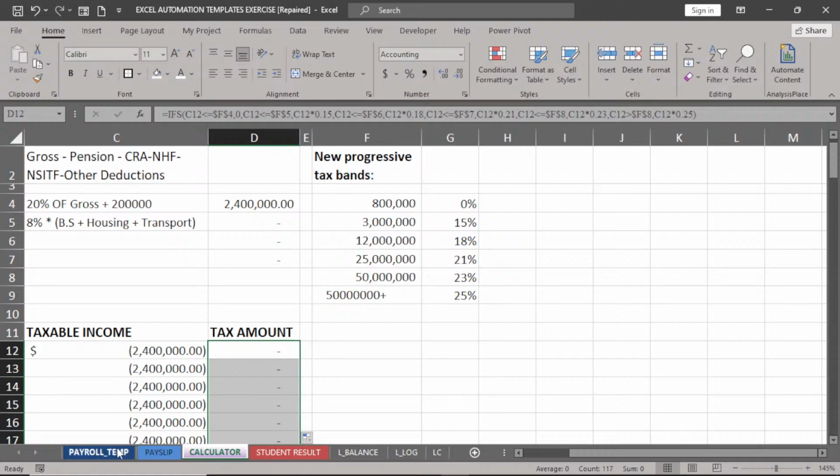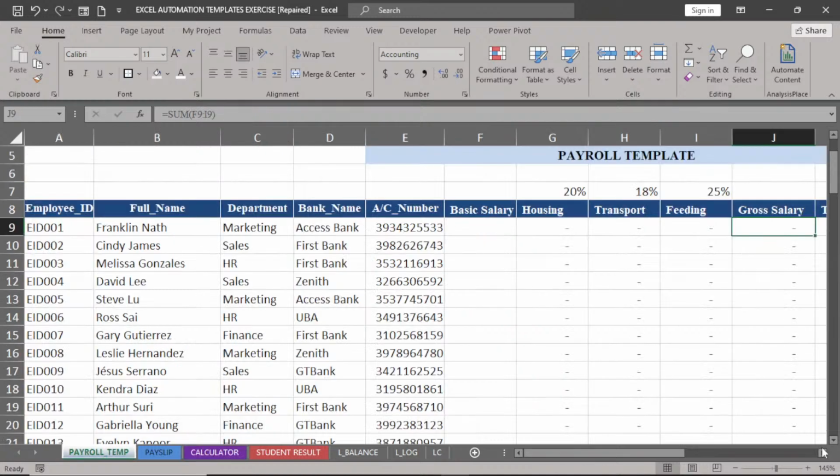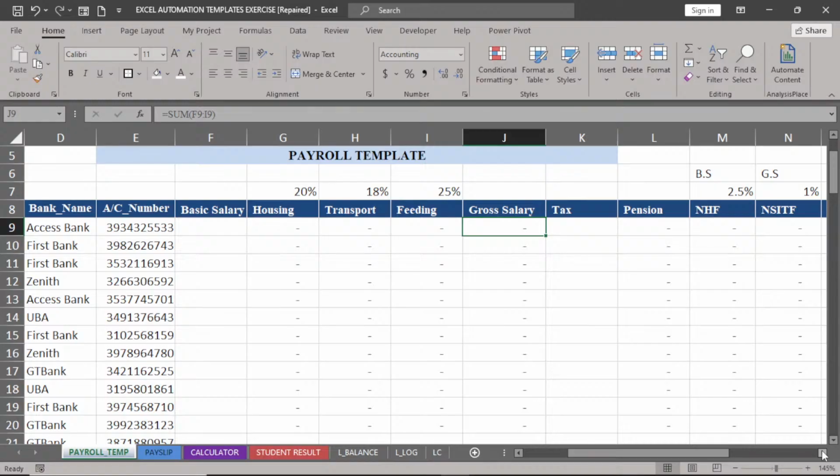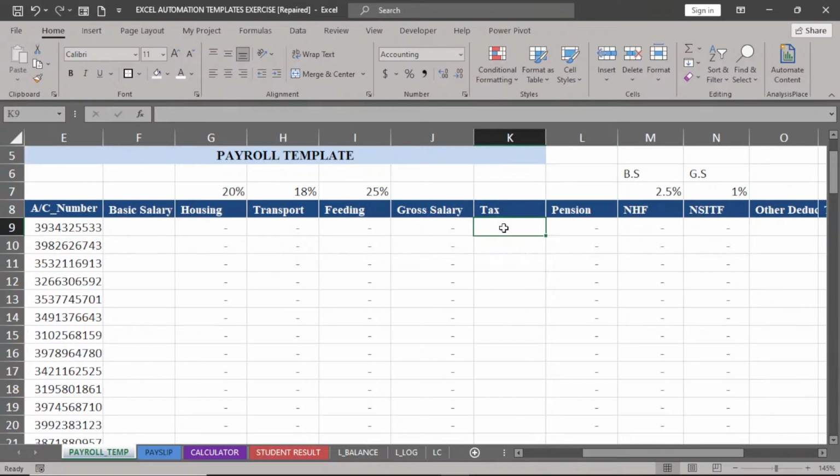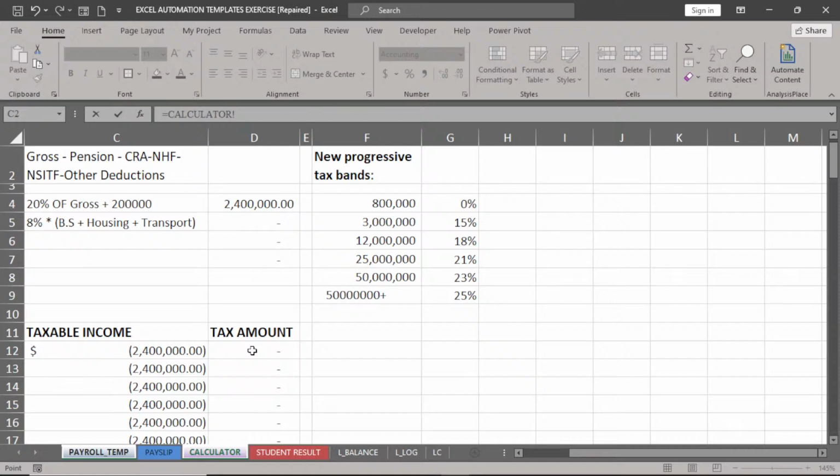Then having done that, we come over to our sheet here. Now how much is our tax? Now the tax is going to be equals to, we come to calculator here, this divided by 12, so as to get the tax the person is going to pay per month. Remember, all this is based on annual, but in our payroll is monthly salary. So we are going to divide the tax amount by 12 to get the actual amount we are deducting from the person's salary based on that month.